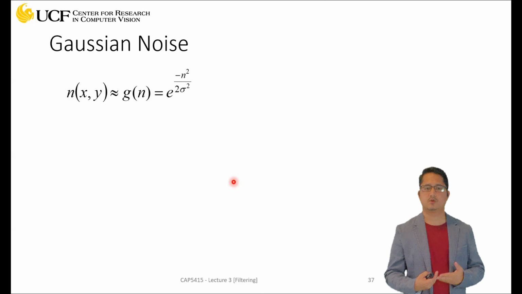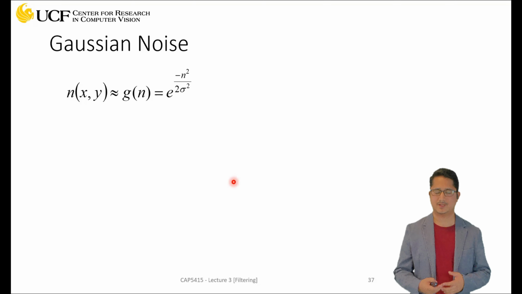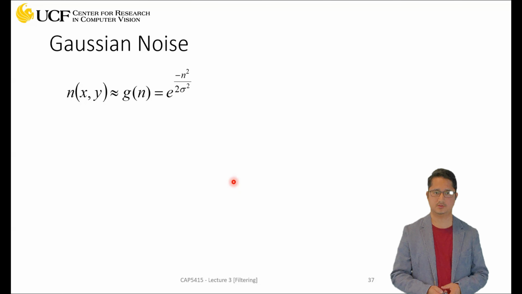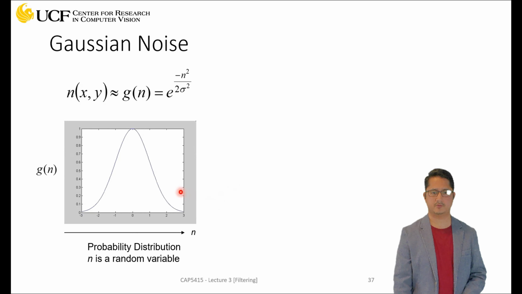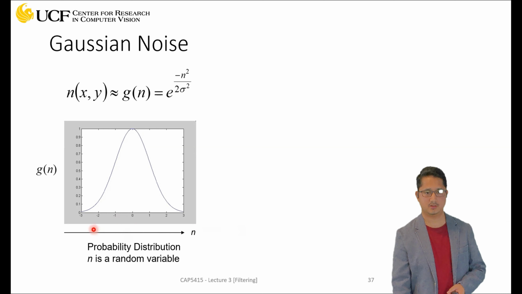The most common form of noise can be represented using a Gaussian function. We call this Gaussian noise. You may remember the Gaussian function from your probability course; it's a curve like this. This is a very simple equation of the Gaussian. From left to right, you will get these values, so this is the range of this function. You can see that the maximum value of the Gaussian is around 0, which is the mean of this Gaussian function. It peaks here.